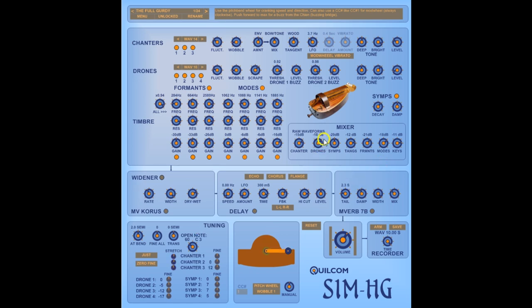So now we'll go back onto the main panel and talk briefly about the sympathetic strings, where we can set the decay and the damping of those strings here. So if I just flick the crank, I'll turn this up. So that's the sympathetic strings, and we can set the pitch of those strings here, fine tune them and so on. And obviously in the mixer you set the level there.